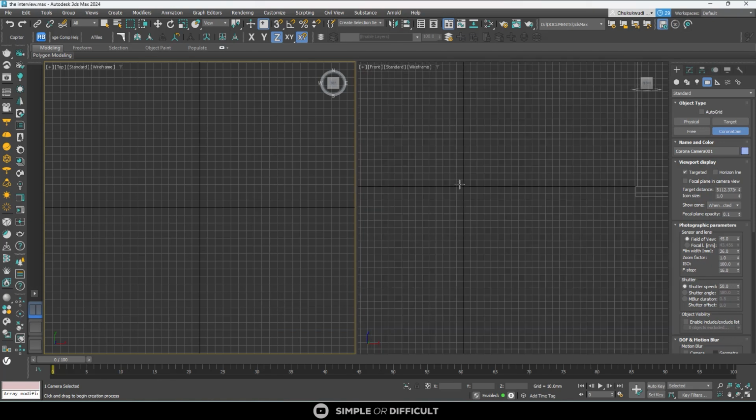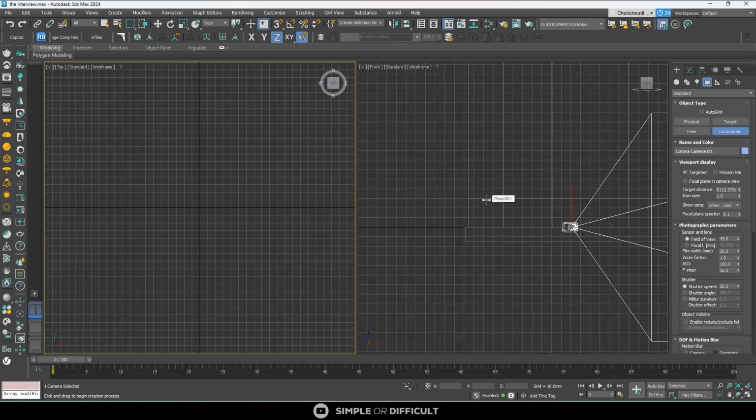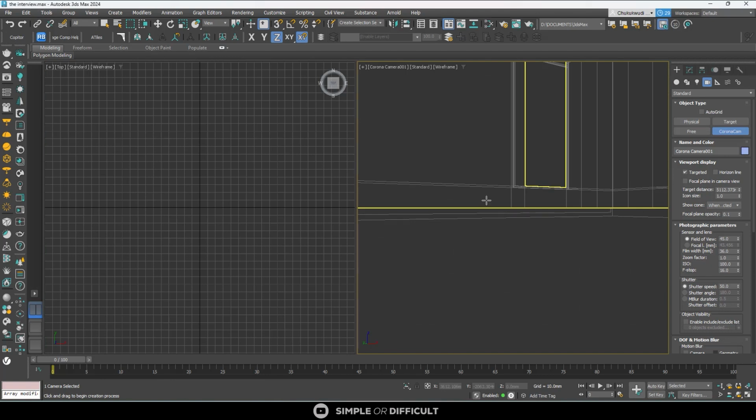Now I'm going to come over here because this is the part where I like putting my camera, and I'm going to hit C. When you hit C on your keyboard while hovering in a viewport, it is going to put you in the camera view of that viewport. But if you have more than one camera, and you don't have a camera selected, it's going to bring out a list for you, and then in that list you will select the camera view that you want. But if you don't know the name of the camera, because sometimes you create a lot of cameras, just go over to where the camera that you want is, select it, hover around the viewport where you want to put the camera in, and then hit C on the keyboard. It is just going to put you in that camera. So let's just move on.